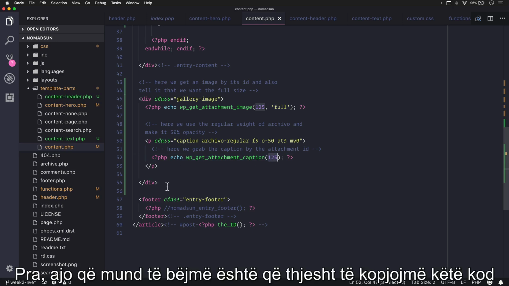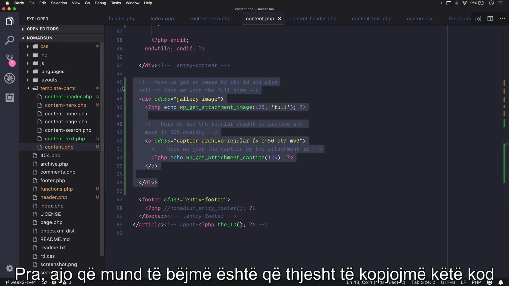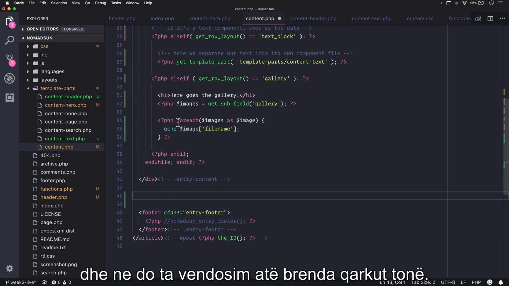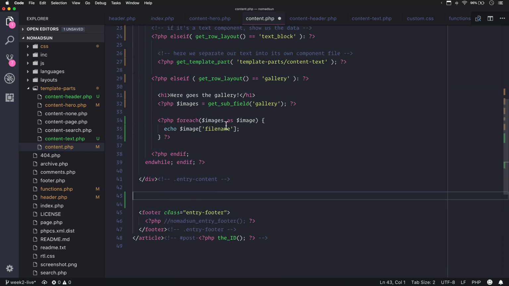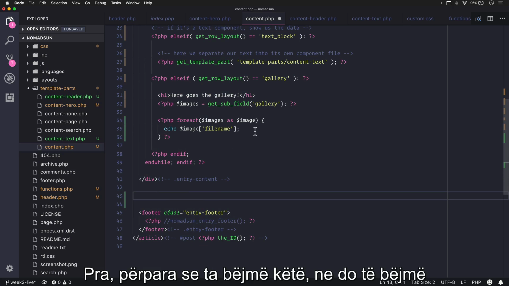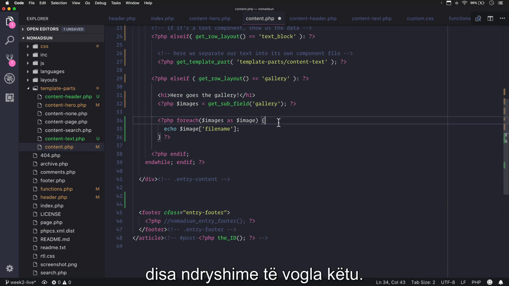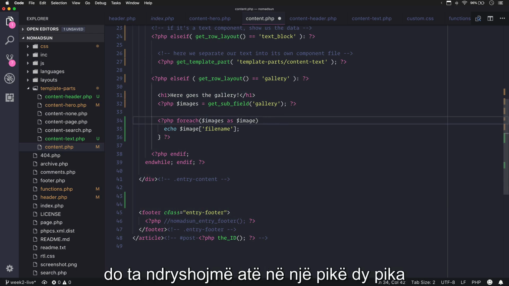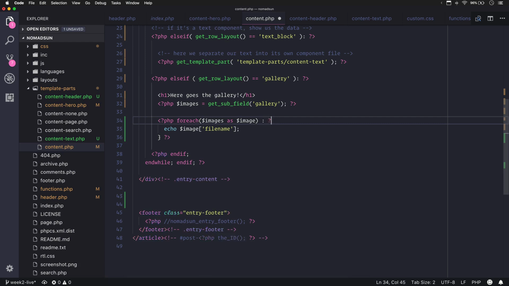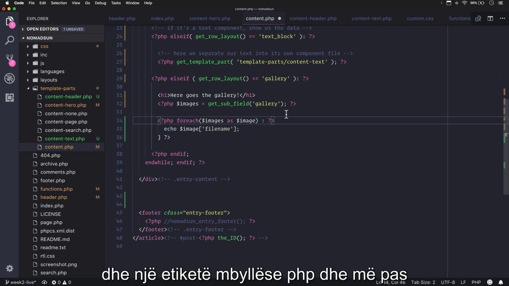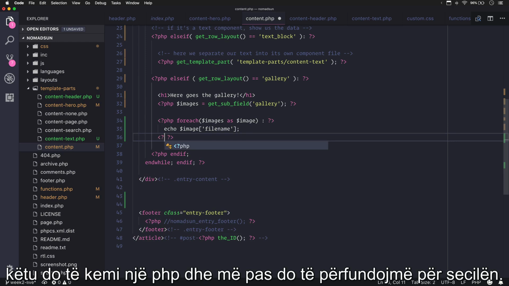So what we could do is to just copy this code, and we're going to put it inside of our loop. Before we do that, we're going to make a few small changes here. Where we have the curly bracket, we're going to change that to a colon and a closing PHP tag. And then here, we're going to have a PHP and then endforeach.